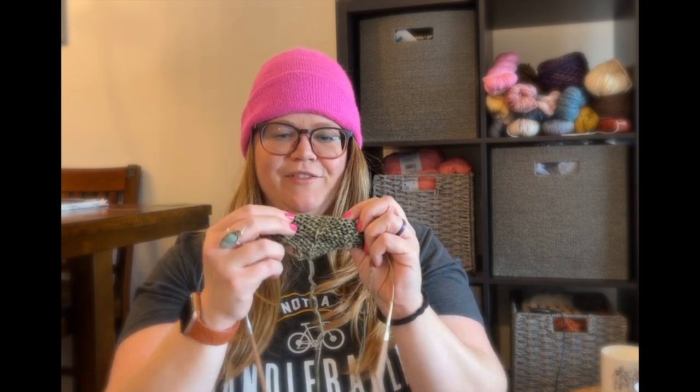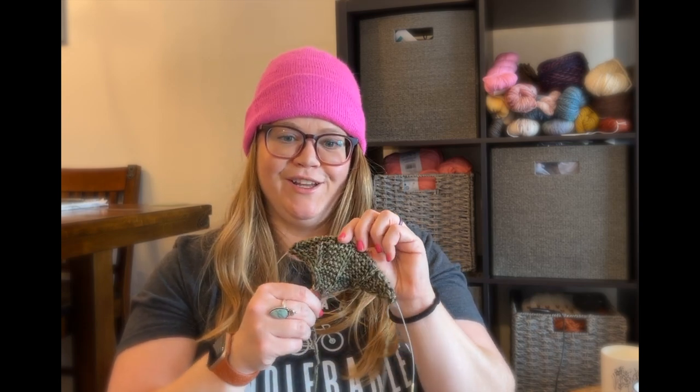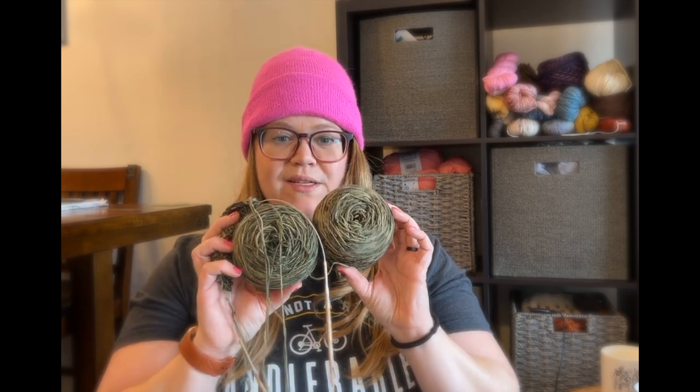So I showed him yesterday the start of this, and I was asking him if he liked how it was looking, and he was really happy with it. So I wanted to just make sure he liked it before I went any further and made the whole thing. So I'm hoping to have enough yarn left to make one for my husband as well, but we'll see. So this is the DRK Everyday Cowl. And I have a feeling that's going to go pretty quickly. I want to get it to him before the colder weather is gone.